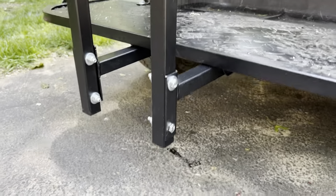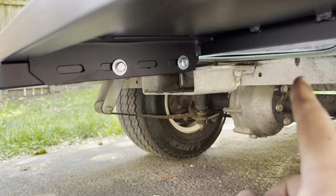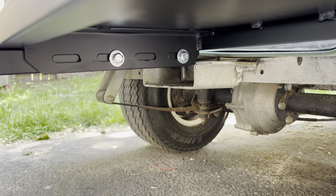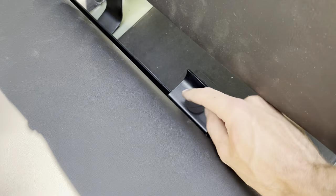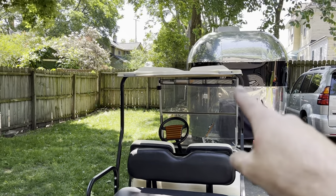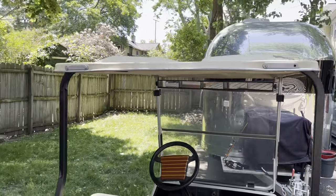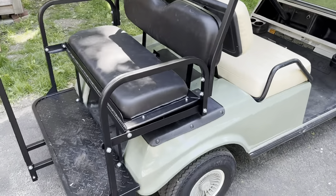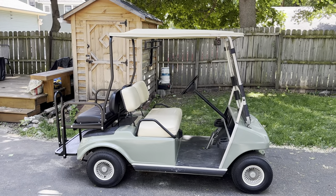I installed that grab bar and it was pretty easy — my wife did have to help me. We opened this up and rested it on this bar, then I lined up the bolts down here and they ended up sitting pretty far back on those adjustable brackets. I put one of these foam pads here so when it opens it's resting on that bar. It ended up looking decent — it's sticking further out on one side because I drilled the hole wrong, but I think it looks pretty good. Thanks everyone for checking it out and I hope this helps.